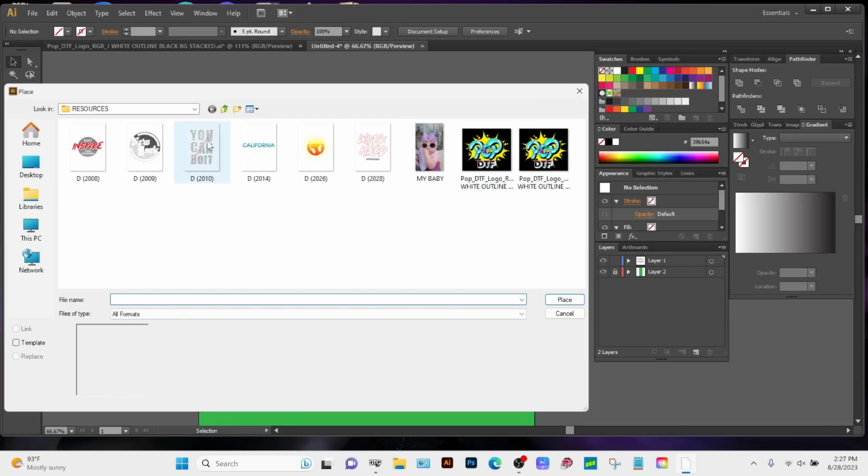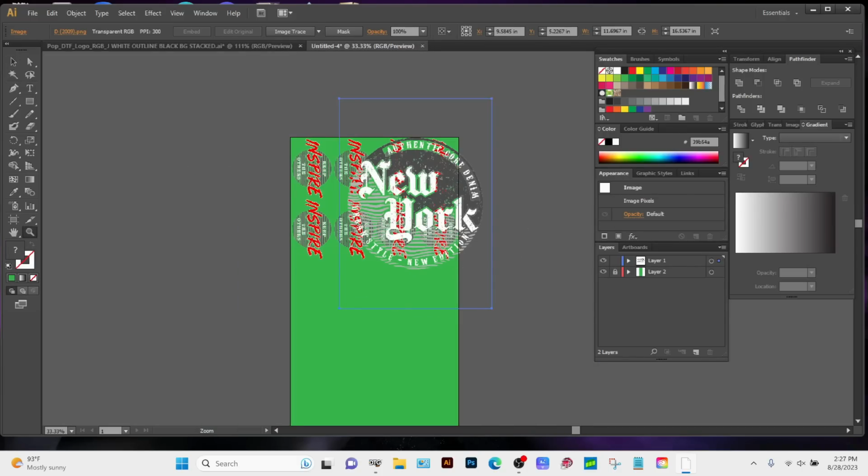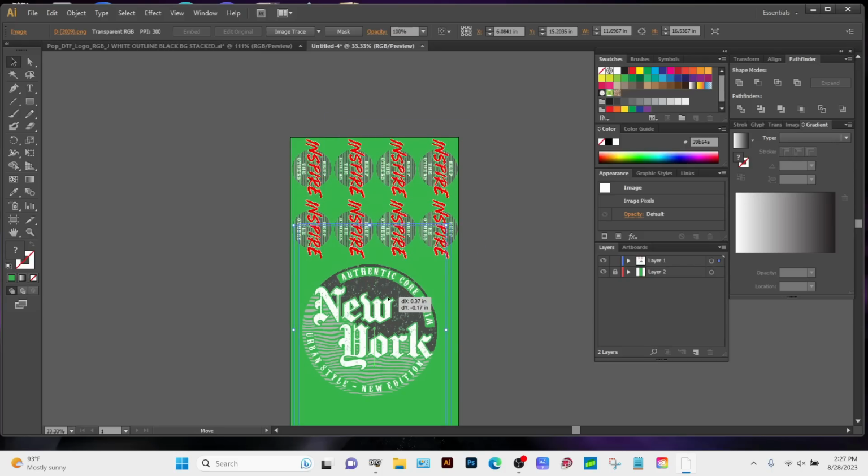File and place, and wherever the images are stored, we can go to the next image. Now let's say this were a full chest graphic, and they sent the artwork exactly at scale.